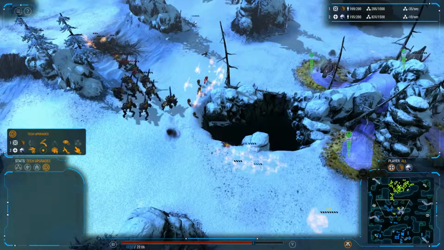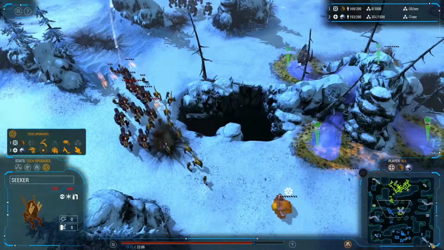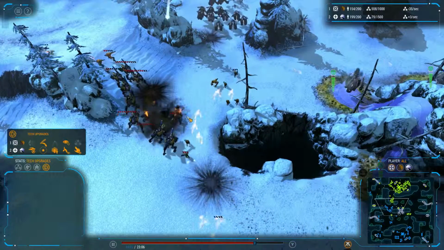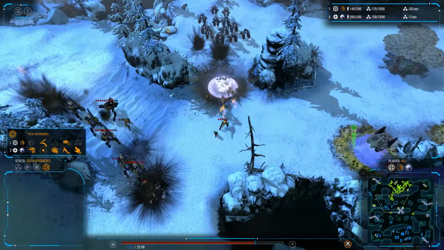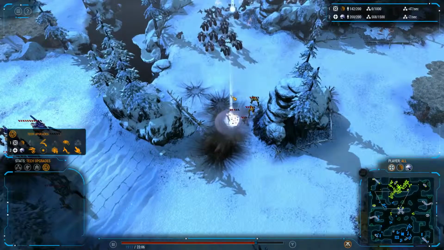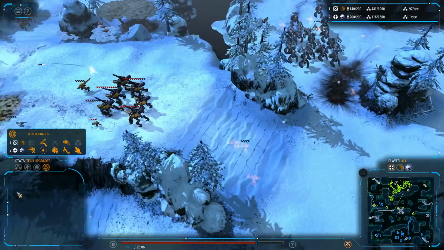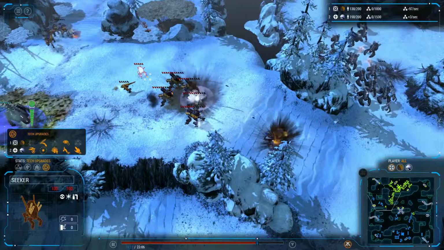He does have a Seeker there, so he has to be careful. That's a lot of artillery. And boom, a massive artillery shot in the center of that artillery. Now there's only one Stalker left, and that's dead. Daggers coming up. They do not see the Seeker yet.